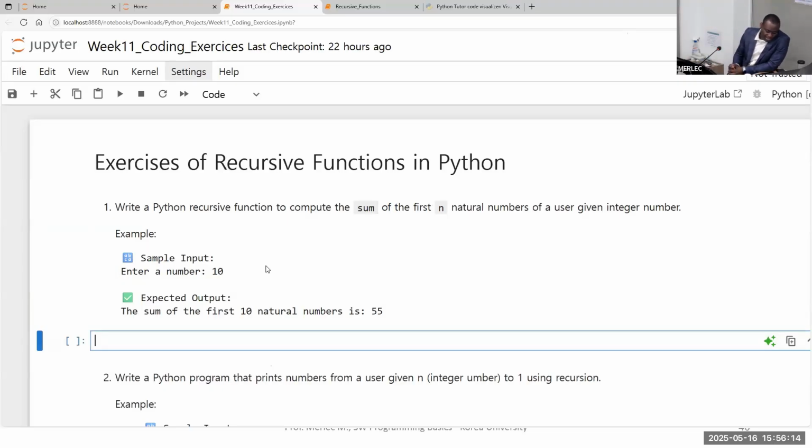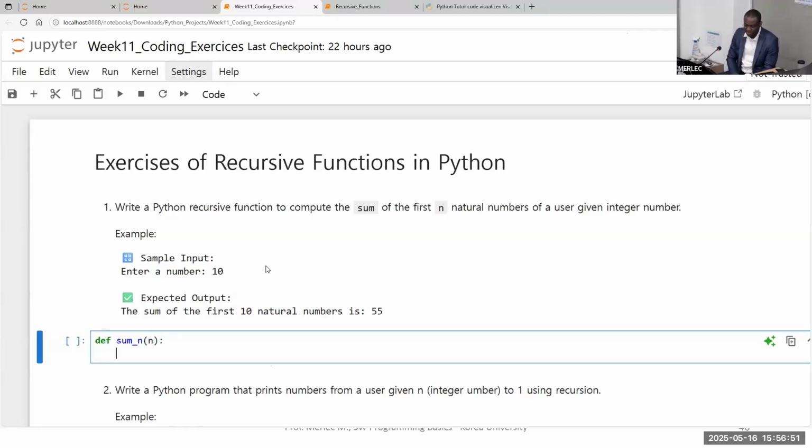So I have first to understand the problem statement. Since we already figured out how to compute the sum of numbers using a recursive function, I can start first by defining the function. Okay, I can use keyword def, and then I say sum_n for natural number, that will receive a parameter as n. Then this header line has to finish with a colon. You see, automatically I have indentation.